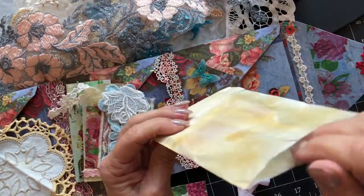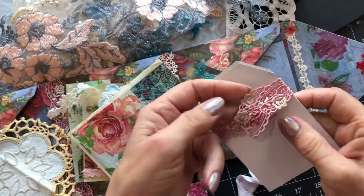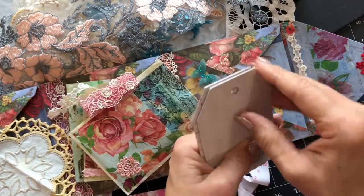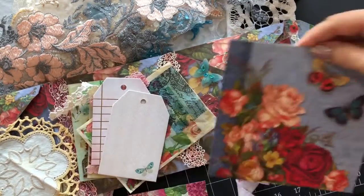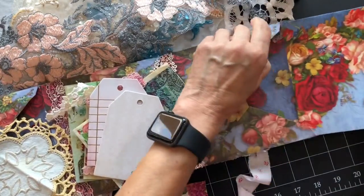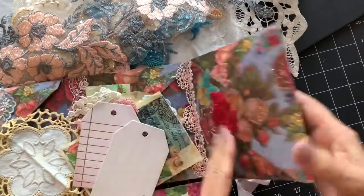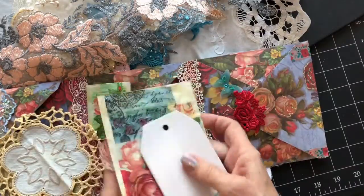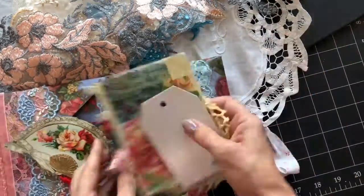You know I will. What's in here? Let's see. Oh, look at that. It's gorgeous. Some little tags that I can use. Another little. This is so pretty, and I love it because it's blue. I love so many different colors. Like my mom, we say we love too much. That's our downfall, but we can't help it. We love all the shabby chic and vintage stuff. We just love it.